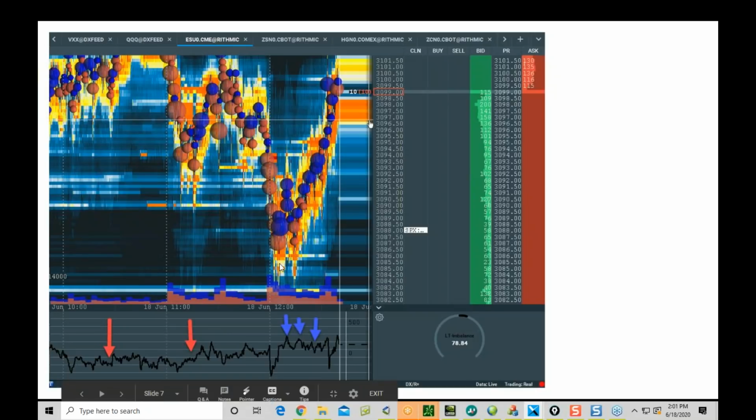Because the thing is, you're not always going to get a setup, and that's one of the other reasons I didn't put in the stop iceberg indicator, because there was nothing on there that was meaningful. So when you don't get that kind of information, that doesn't mean you just sit here and hope we keep going down. If there's nothing showing you in the stop iceberg that we may turn, you can use this to be like, okay, I've got to be very careful here. I see for the first time today, there's more bids in the order book than offers. That is telling, so you're not blindsided by this move, right? Again, this information is going to save you and make you a lot of money, and this is nothing compared to what I'm going to show you with the stop and iceberg.